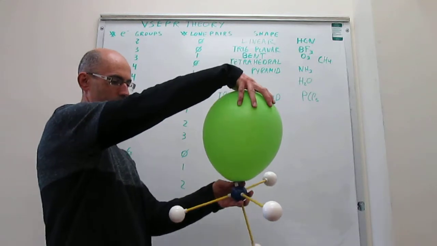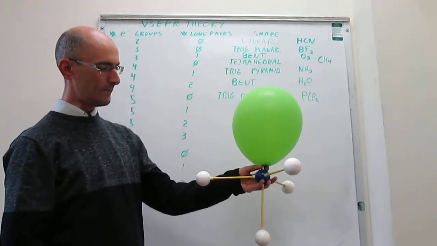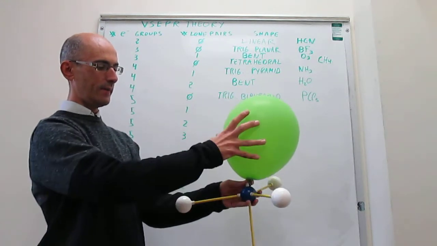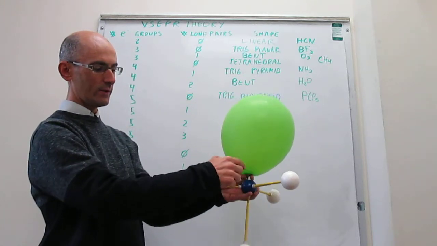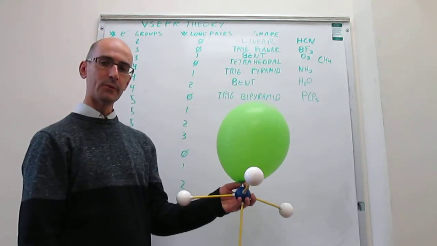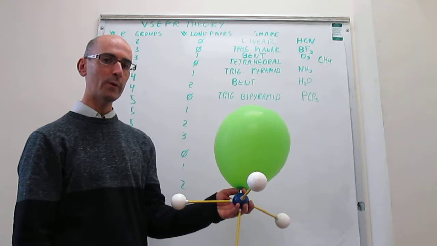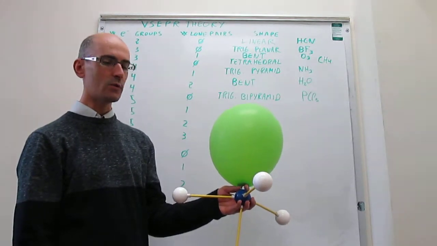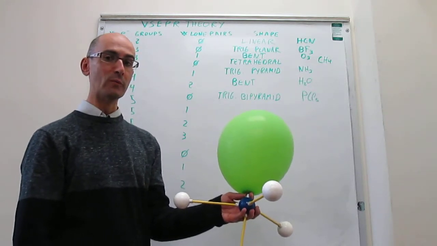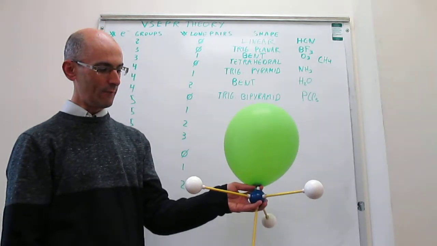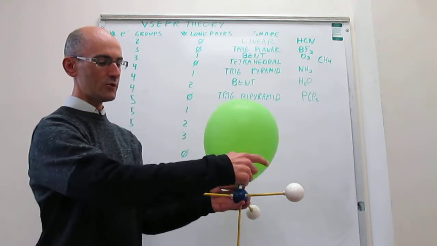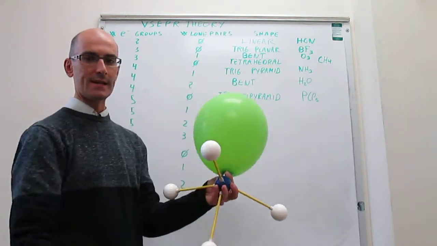What we will have right here is that this lone pair is now close to 3 bonds. Notice that that lone pair is on average about 90 degrees from that bond, from that bond, and from that bond. Something very important is that lone pairs exert more repulsion than bonds. So what you would like to do is place the lone pair in the location where electron repulsion is minimum. If we place the lone pair in the axial position, we're going to have repulsions with 3 of these bonds at 90 degrees.